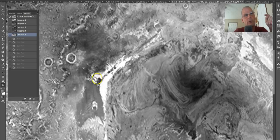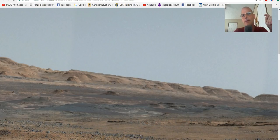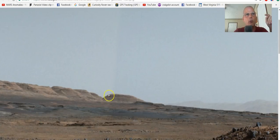Okay? Look at the way that thing is shaped. Check this out. This is it right here. I call this the big Twinkie because it looks like a Twinkie laying on the ground. That's the end piece. It's almost like all of the things are lined up and then you get this piece, like these are all right here.